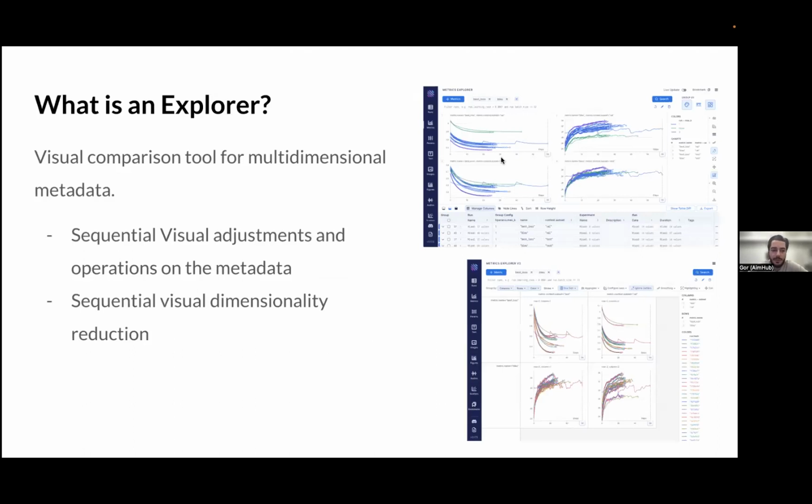What is an Explorer? An Explorer is a visual comparison tool for multidimensional metadata. What an Explorer enables us to do is query, group, and visualize a large number of tracked sequences, AIM sequences.